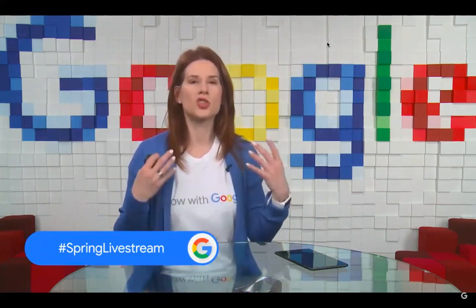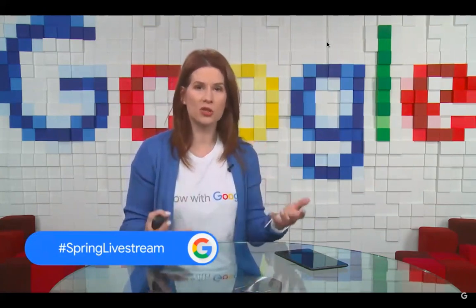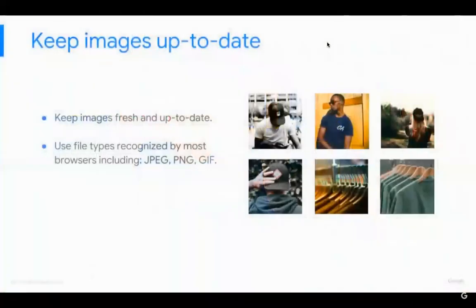If you actually want to show a description with an image to your human users on a graphical browser, you should add just an image caption. So while we're in here, looking at our image file names and our alt text, it's the perfect time to review the actual content. Are your images clear and focused and visually appealing? Are they up to date? Are you missing important images or videos that describe your product and your services? Adding these images and videos to your site is a great way to give it a website refresh.